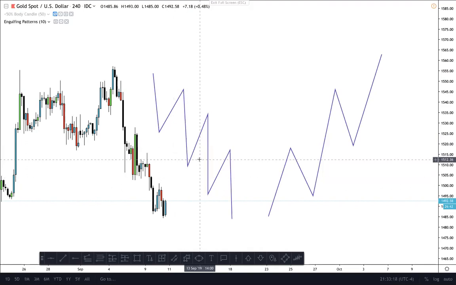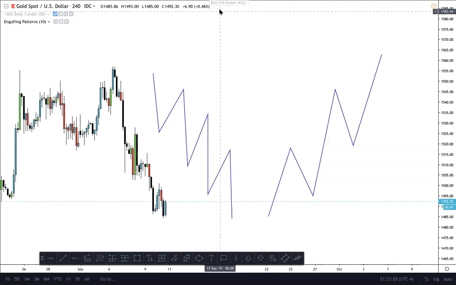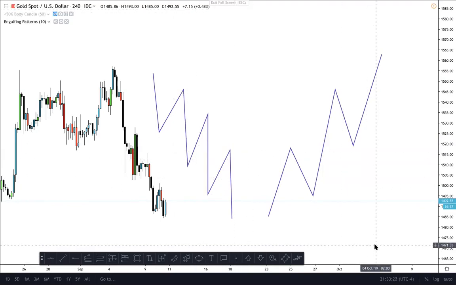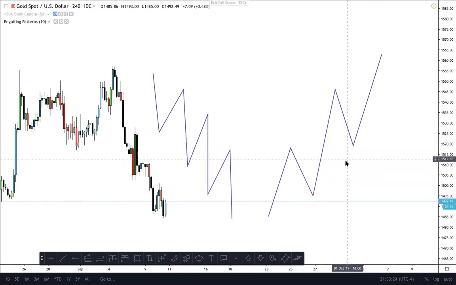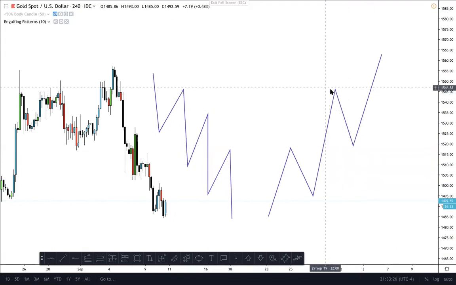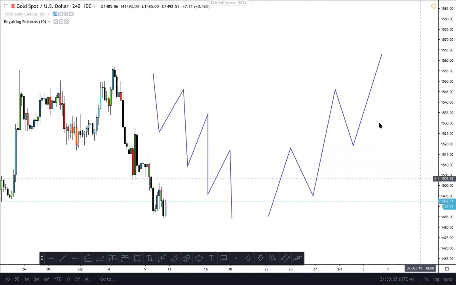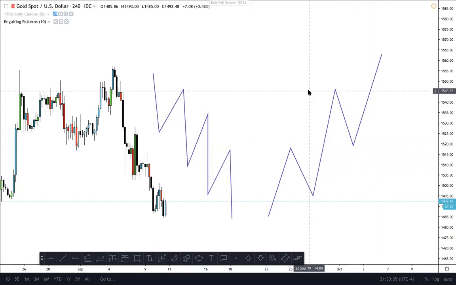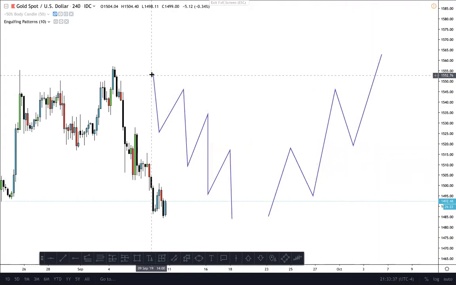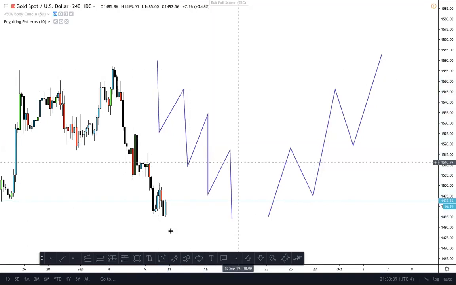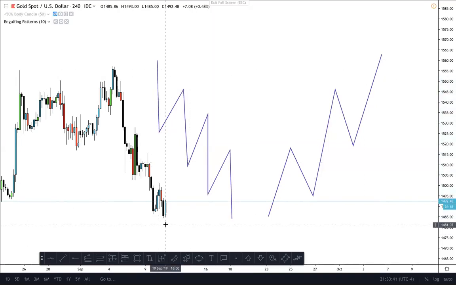Now, I would imagine that everybody in this group, let me see who's on the screen. Okay. I'd say 90% of this group probably already know what a trend line is, right? I just need to show you the proper way to use it, right? So when you're using a trend line, this is how I use it, very different to other people, right?